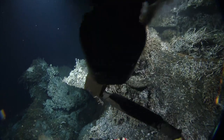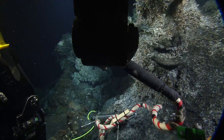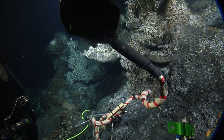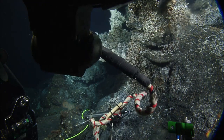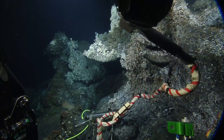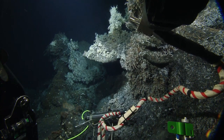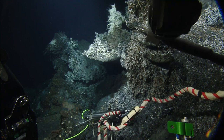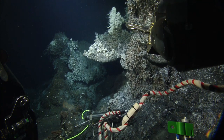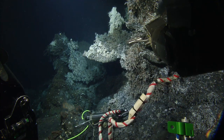Man, it's tight in here. Do you want me to retract that camera? Yeah. I guess that's safer. Well, it is retracted. Where is it? I can't see it. You should be able to go out. Yeah, that's kind of what I'm thinking, but I can't see the end of this stupid thing. Hang on. I'm just poking that... too close in. Let me try and get this stick. Oh, come on. All right, there's the end of it.